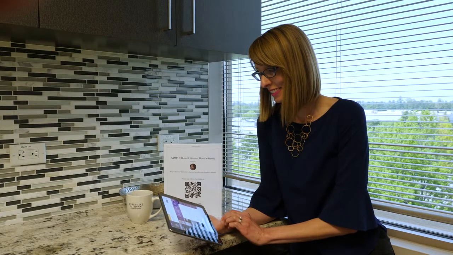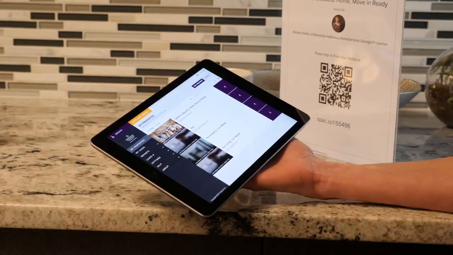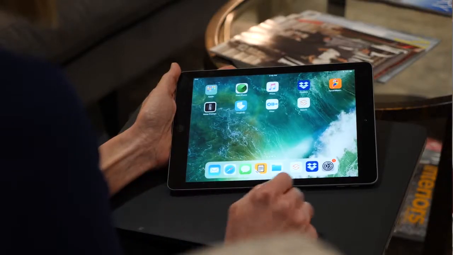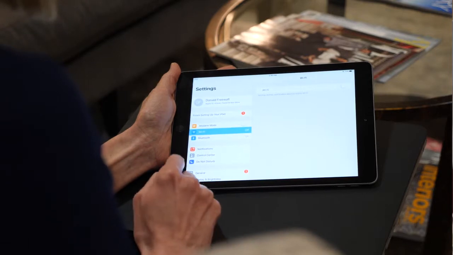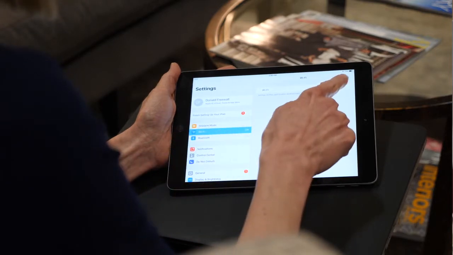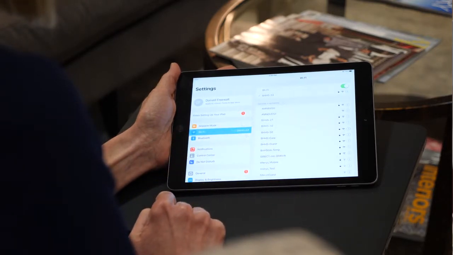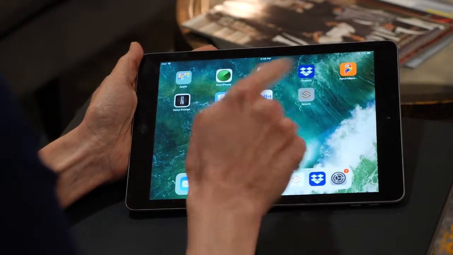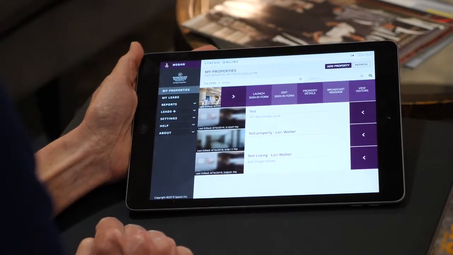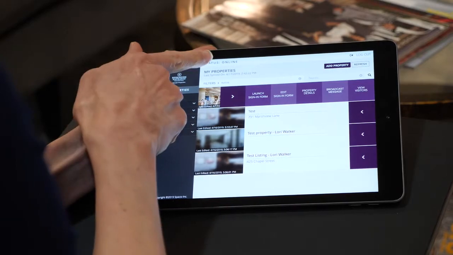Step 5. Use the app in offline mode at your open house. Step 6. When you get home or get back to the office, connect your iPad or Android tablet to Wi-Fi and open up the app so your contacts can sync and your auto emails can be sent out. You must open the app to wake it up before your contacts can sync. Just connecting your device to Wi-Fi is not enough.